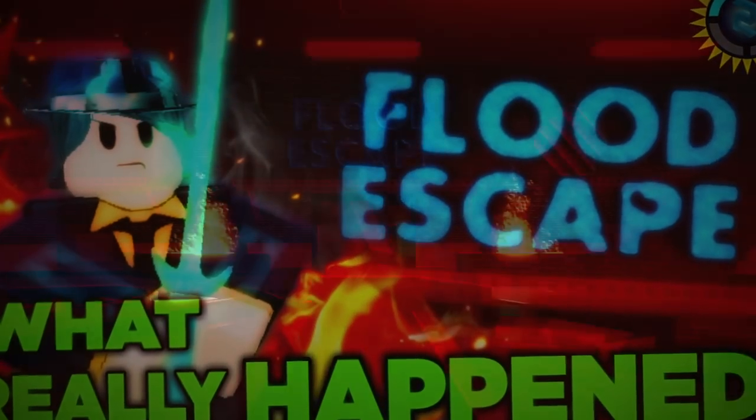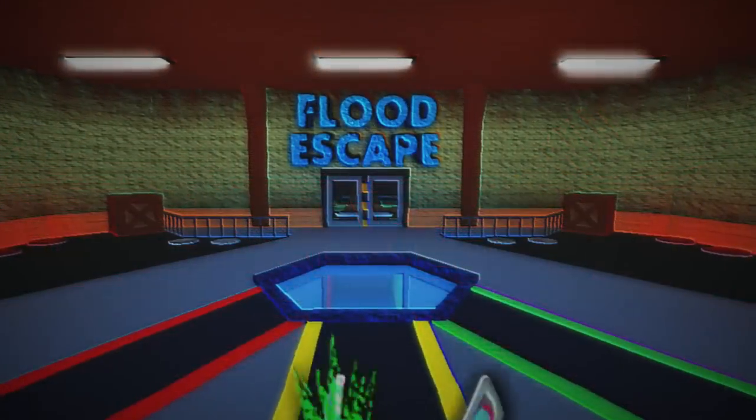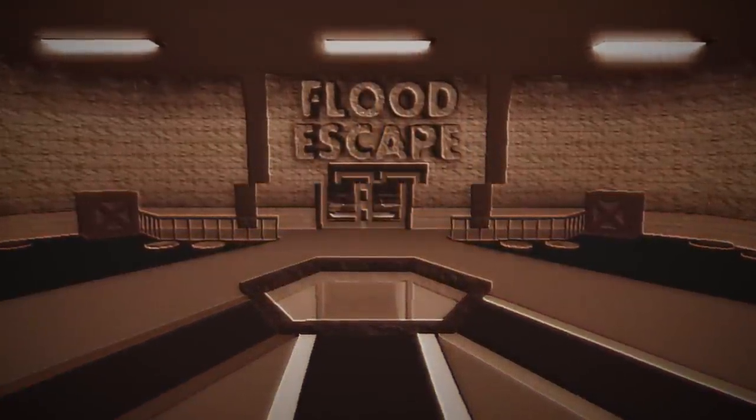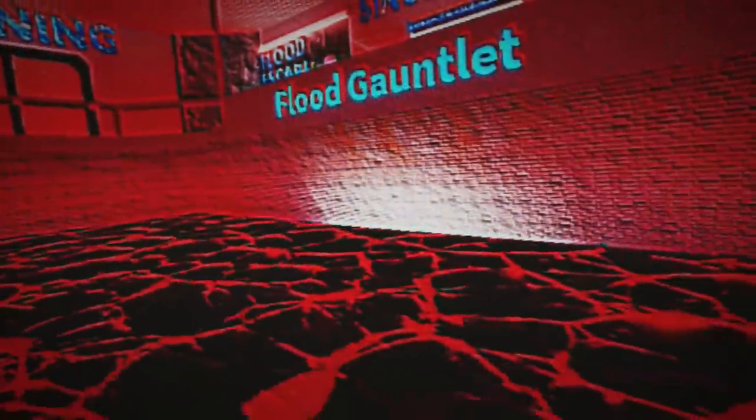In the last episode, we talked about the destruction of Flood Escape and how Crazyblox left the Flood Escape facility abandoned, leading to its decay and the eventual eruption of the volcano beneath the facility. The guide was left forgotten in the ruins. Now, on to Dark Sci-Facility.